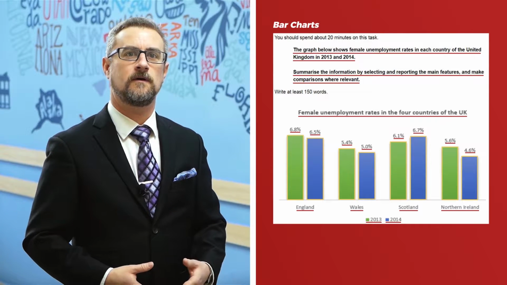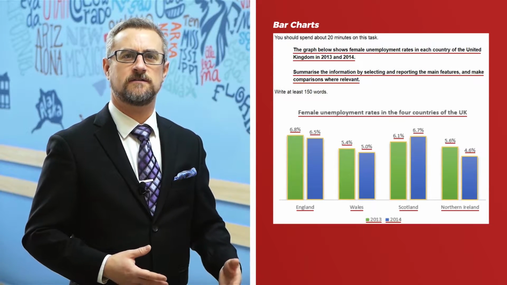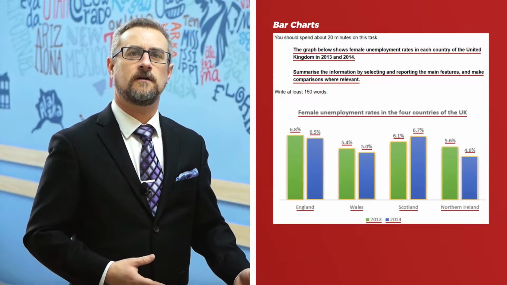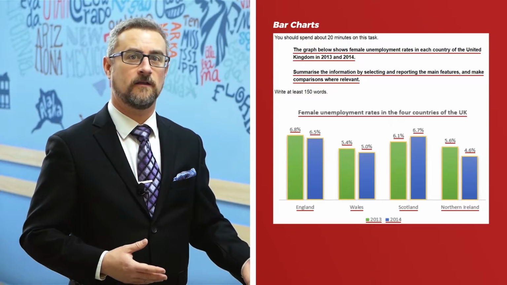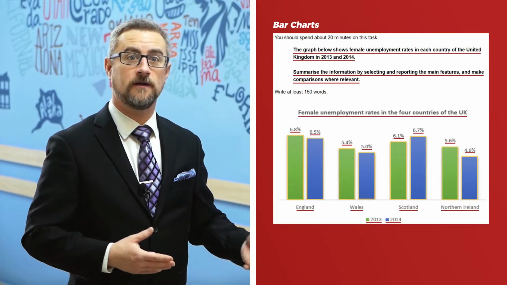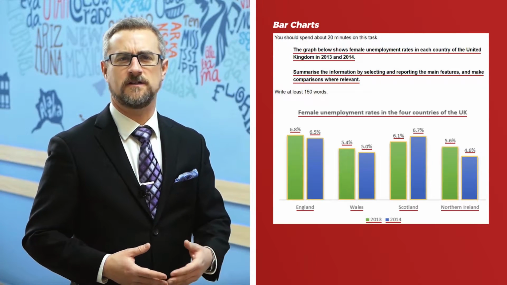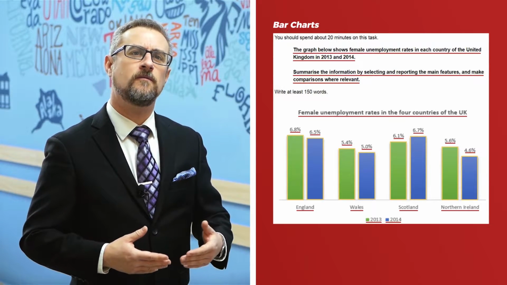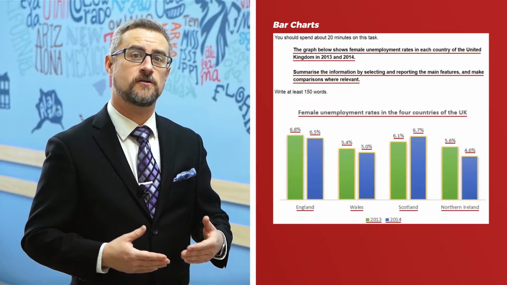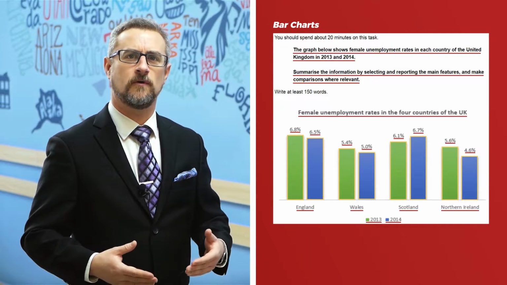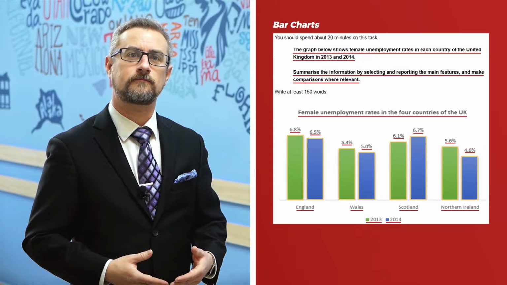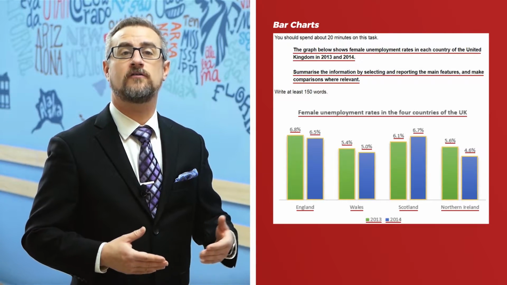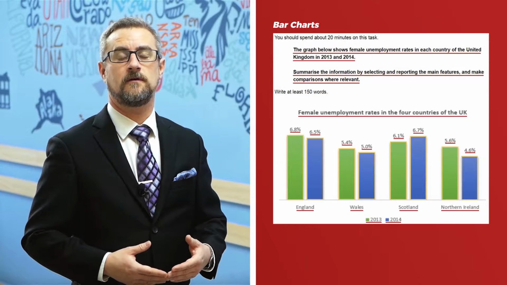Units of time, different countries or cities, means of travel, sources of energy, and types of people, male and female, employed and unemployed, teenagers and adults. Bar charts are often used to compare things, and many bar charts show trends, changes in numbers in a certain direction over time. You should describe these trends and compare and contrast them in your response.